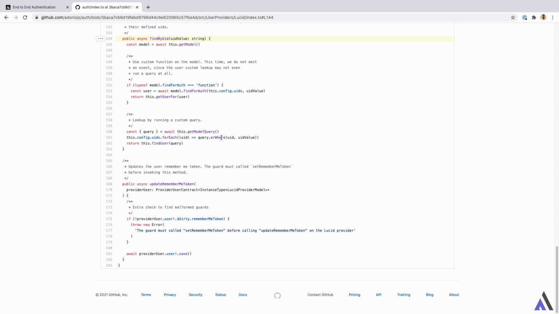In our case where we have an email column and a username column, it will loop through both of them. Then whichever column matches the user submitted details in the database would result in the user being logged in. So that is basically what is happening under the hood. So that is why that was able to work. And if we have another column, say phone number, it will work as well, since it is basically looping through the array of user IDs or columns, as we might want to put it. So that is how to allow users to log in with multiple IDs in an AdonisJS 5 application.